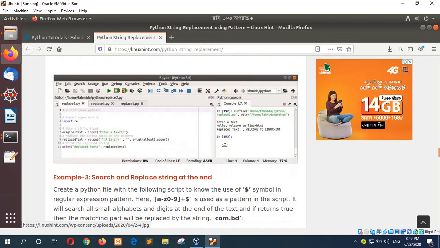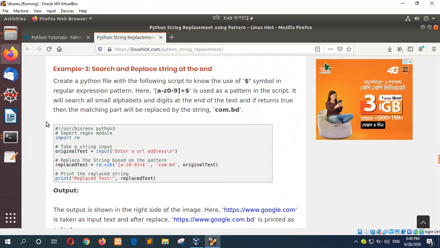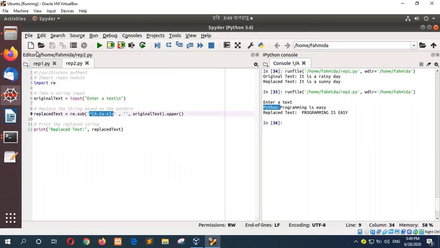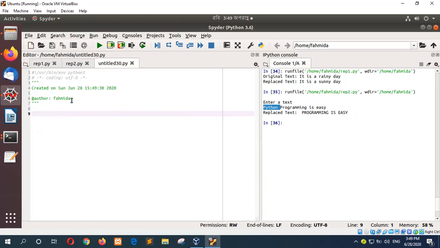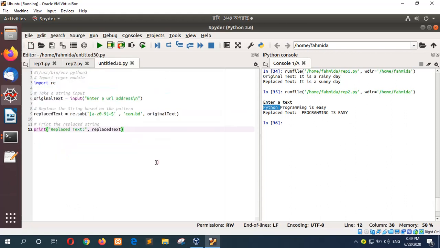In the next example, example 3, search and replace string at the end. Here, another string value is taken.